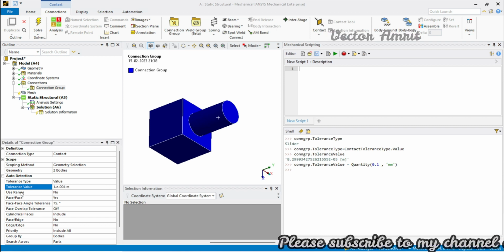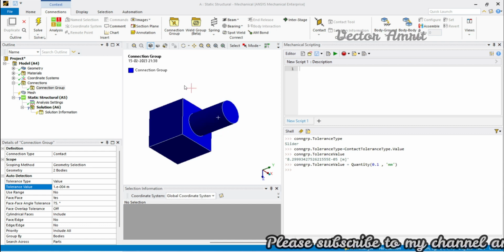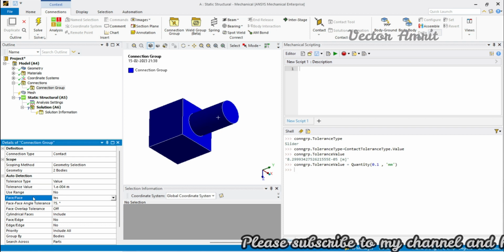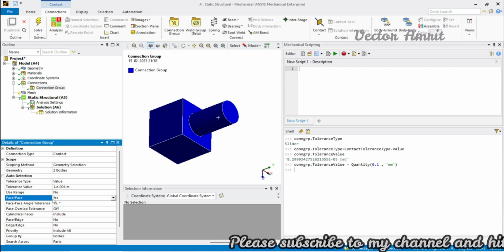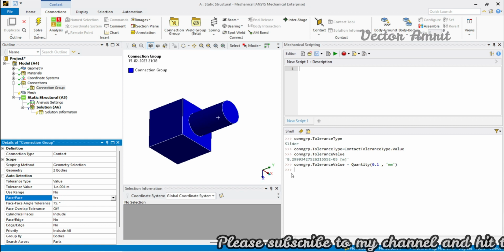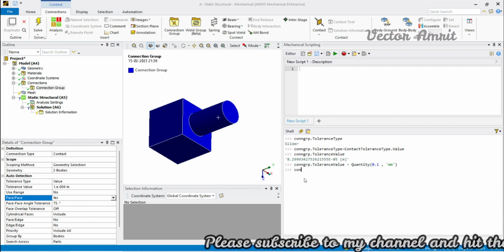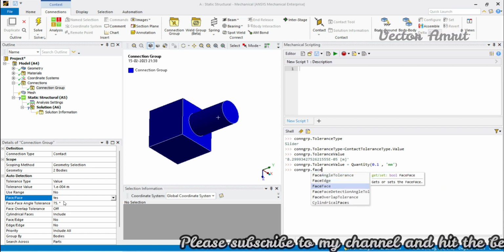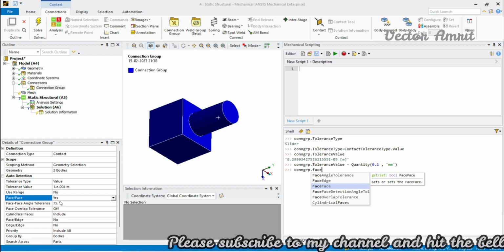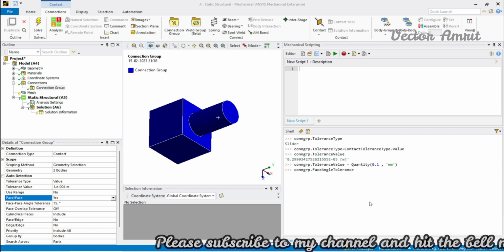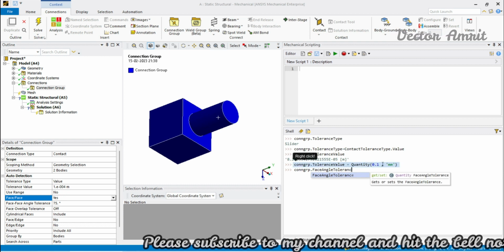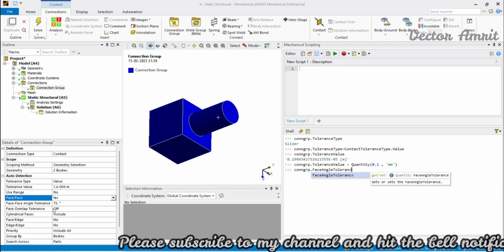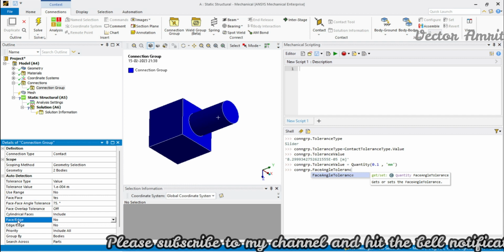And then let's see some of the others. So when you select body to body, obviously contacts are not between body to body, but the faces within those bodies. So here you will see face yes to yes, and then some of the things yes, no, these things you can anyway change. So face should be a boolean here. So connection group dot face. You will see it's a bool. So you have to send true or false for yes and no. And this angle, this should be a quantity, I guess. Tolerance, yeah, it's a quantity. You can send similarly in degrees or radian. And then this thing I want to do, face and edge.